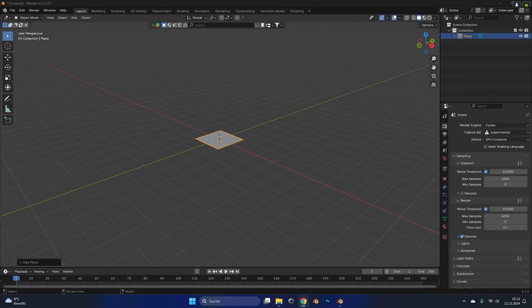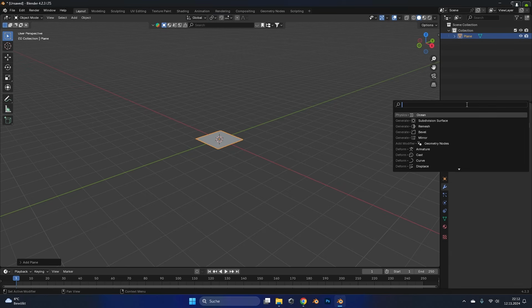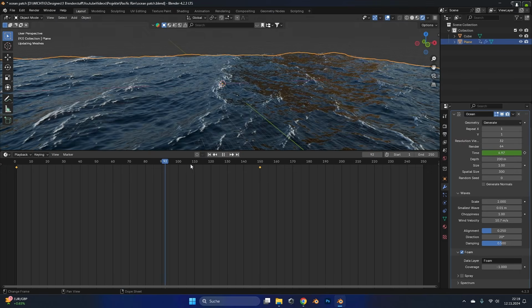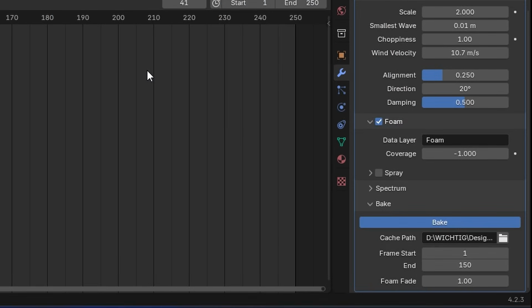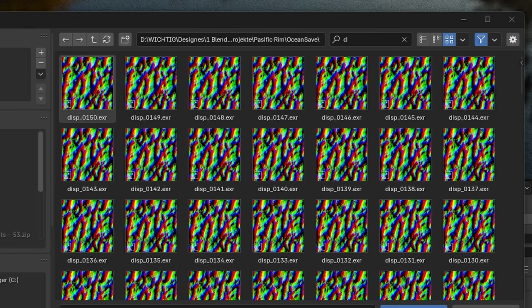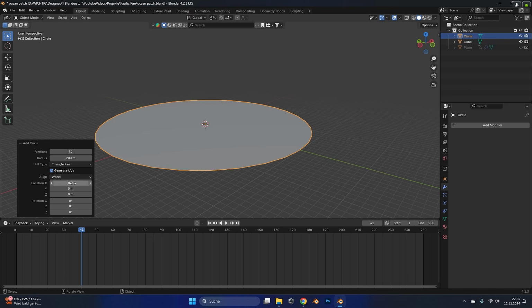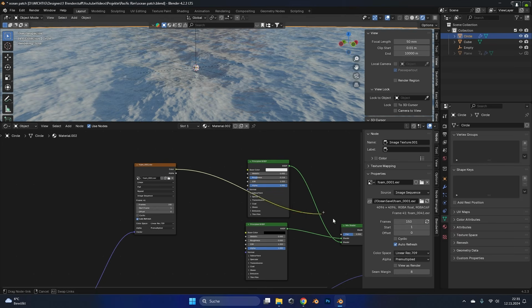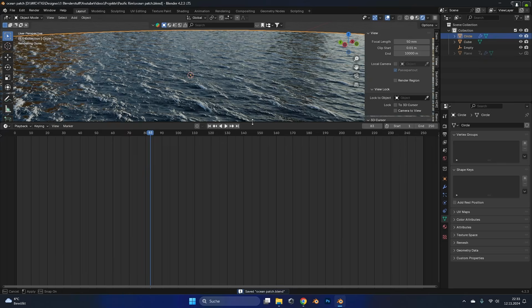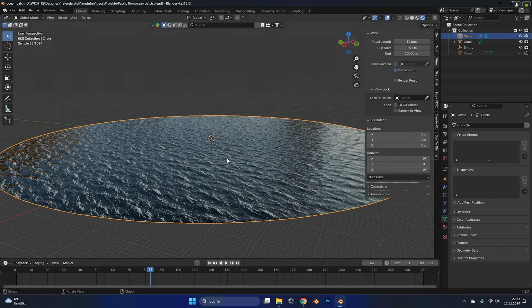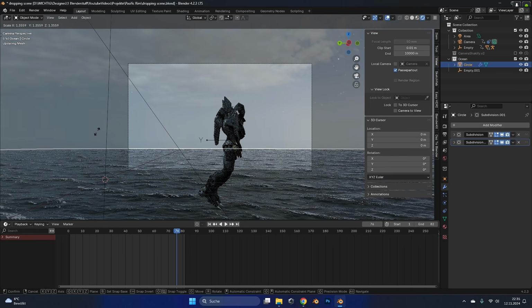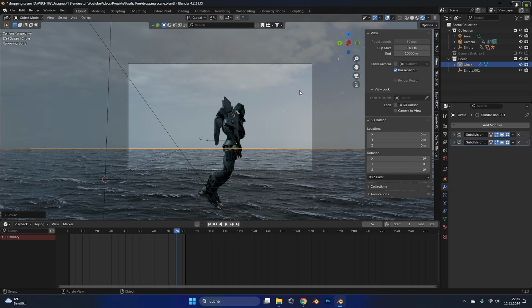First, we start in a different file and just add a plane with the ocean modifier on it. We animate the waves and create the textures. The height and color maps can now be exported out as an image sequence. Back in the original scene, we can create a massive circle with a few loop cuts and add the texture we created into the material. The textures are animated, so the ocean will also move. Now we can expand the circle as far out as we want, and it's not going to lag much because it's only a texture that runs on it and not a simulation.